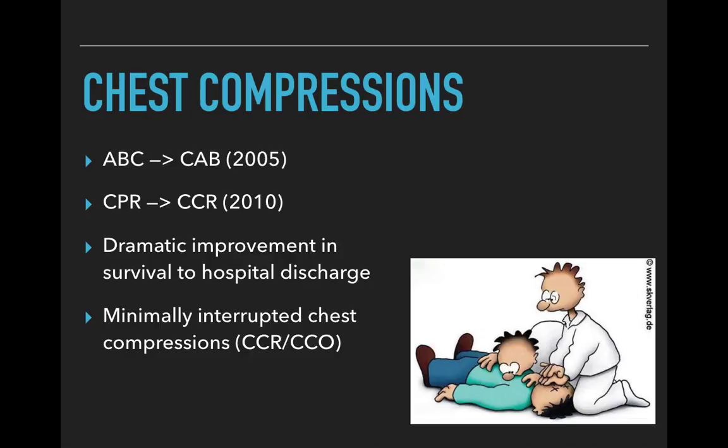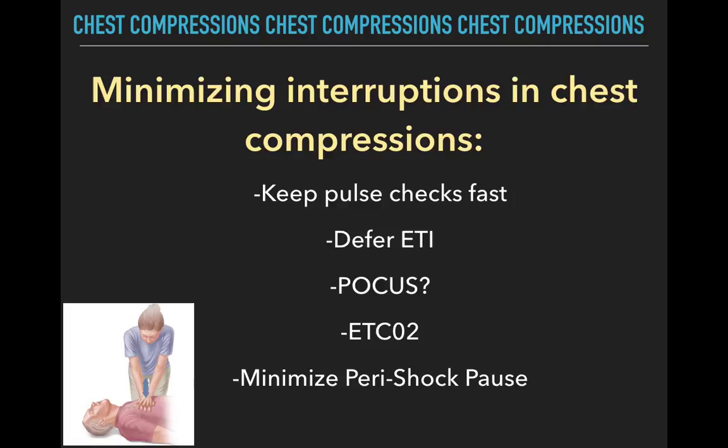So, chest compressions, chest compressions, chest compressions. All right, ABCs have become CAB. In 2005, we discussed it. This is circulation, then airway, breathing. And in 2010, CPR became cardiocerebral resuscitation, chest compressions only resuscitation, and we've seen dramatic improvement in survivals. Okay, so chest compressions are the key fundamental take-home from 2015.